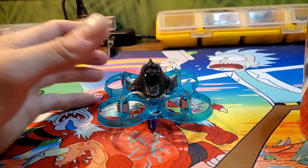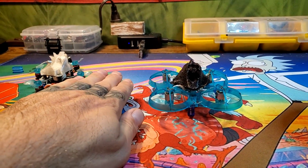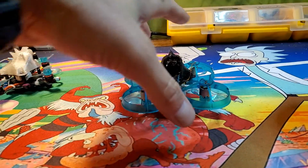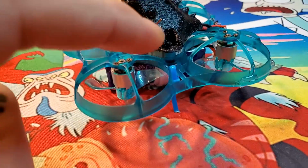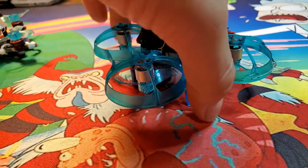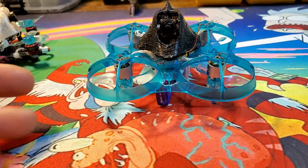So for shits and giggles, I tried it this way. Again, it's not tight. I didn't have the strap tight just so I could show you guys, but I put the battery this way. And magic, it worked. The only problem with that is if you put it down on its side, it fell to the side because there was no balance. So my solution to that was to just cut a little zip tie to the angle needed, so it's got one on each side and it holds it up.